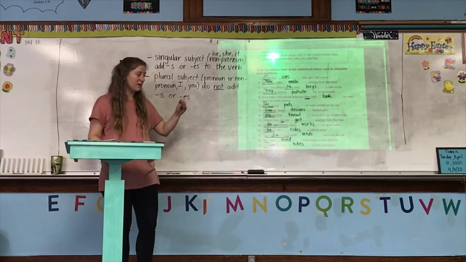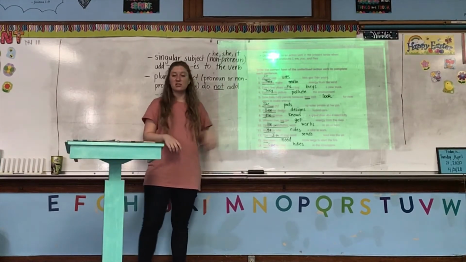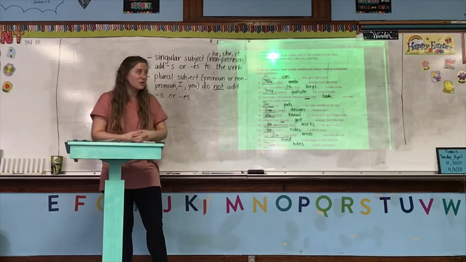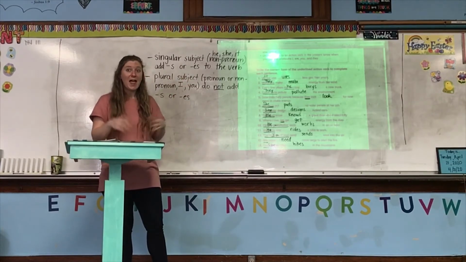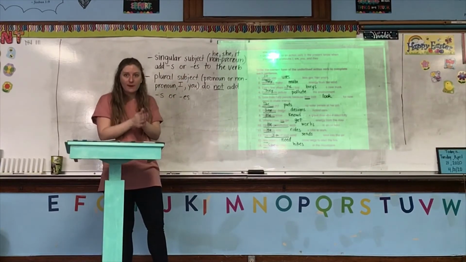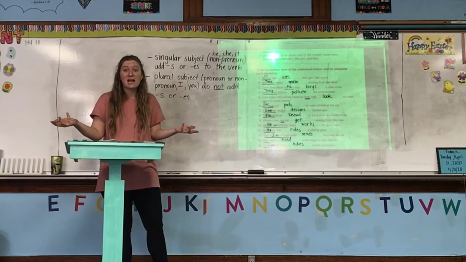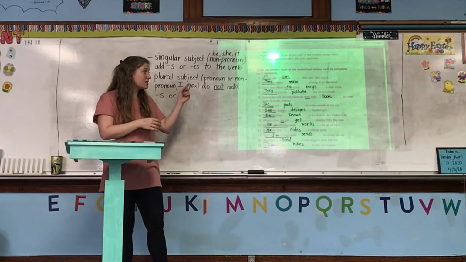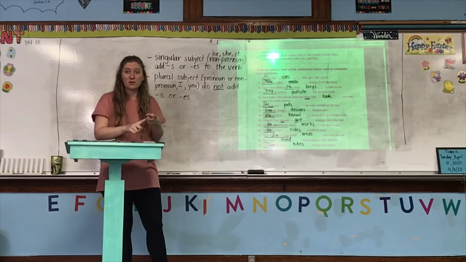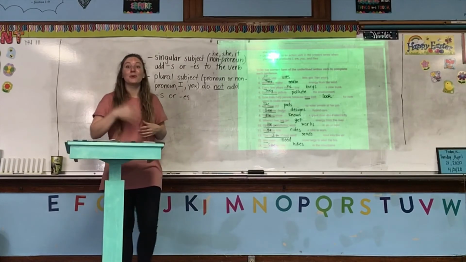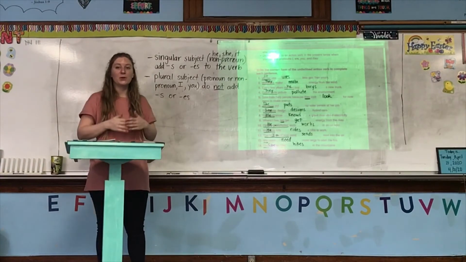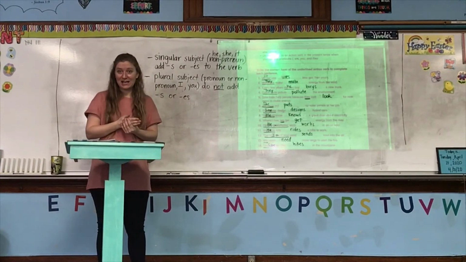Okay, that's it for that side. I hope that you understood why we changed all of these subjects to pronouns so that we can see this pronoun-verb agreement. However, we can also see that pronoun-verb agreement and subject-verb agreement do the same thing. We just look at the subject, figure out if it's singular or plural. If it's singular, we add an s to the verb. If it is plural, we do not add an s to the verb.